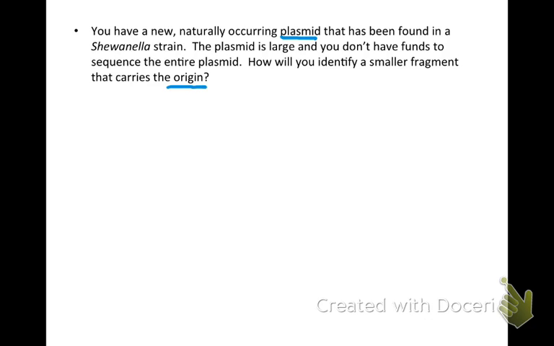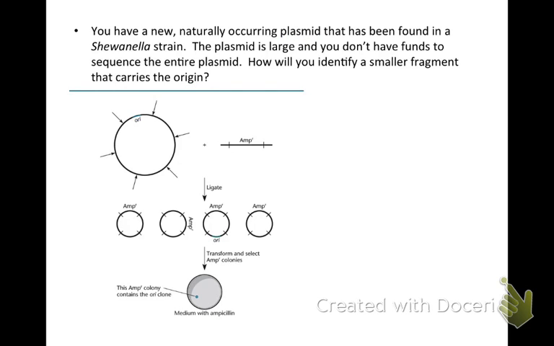Now, the most straightforward way to do this is actually this method that was highlighted in your book. So again, this was precisely the example that they gave, in which we have a plasmid with an origin, and we're going to cut that plasmid with restriction enzymes that give us 1, 2, 3, 4, 5, 6 fragments in this case, but of course in reality you would probably have many more. And you're going to ligate that with a fragment that contains an antibiotic resistance determinant.